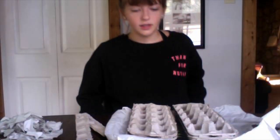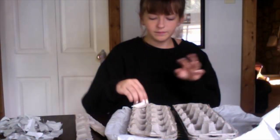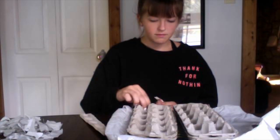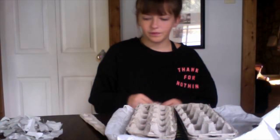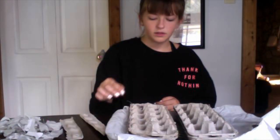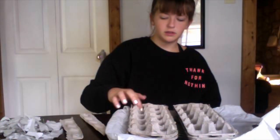The first thing you're going to do is take your paper and just start putting it in the little egg spots. You can even rip up these and put a couple of those in there too. These burn for about 20 minutes, and after 20 minutes your wood should catch on fire. So these are really, really easy to use as well.